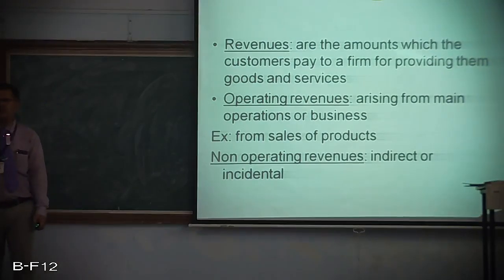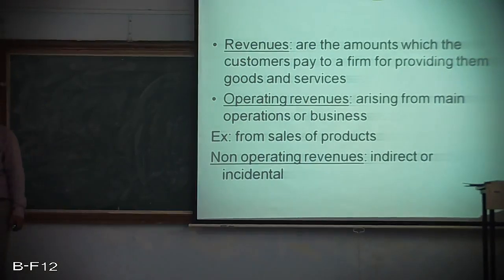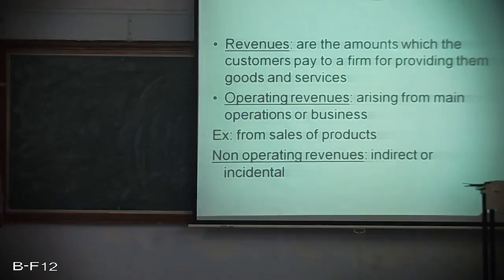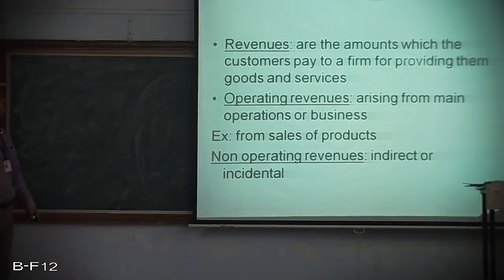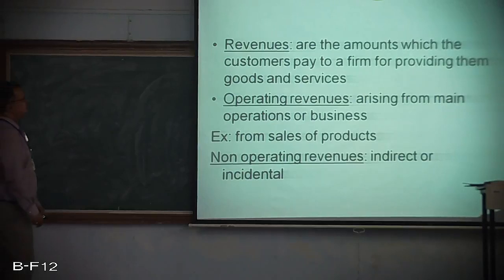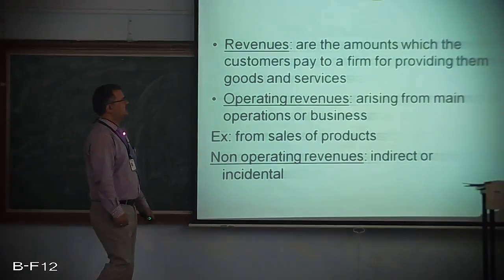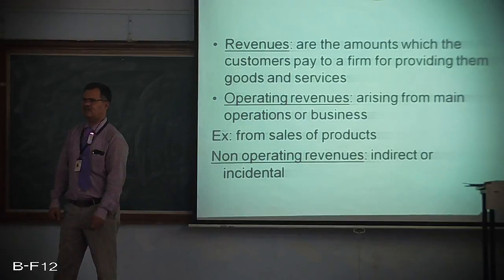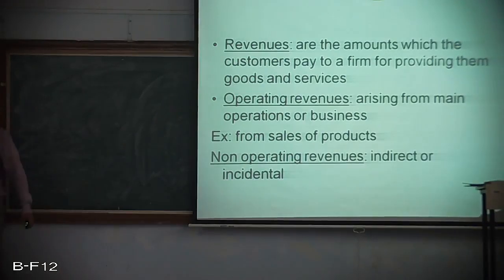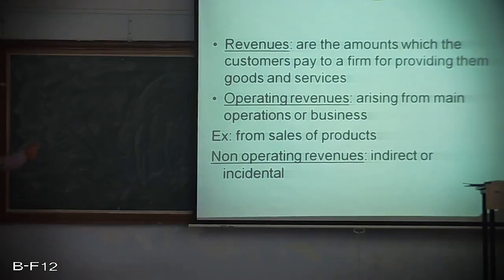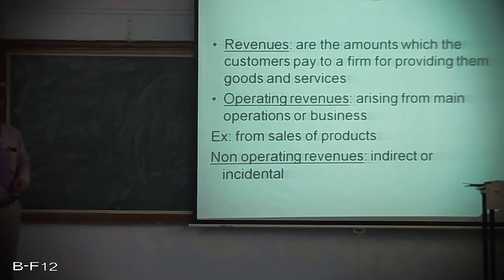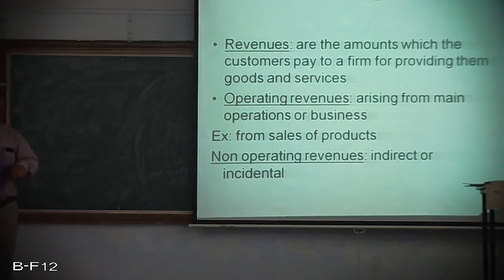What do you mean by revenue? Also called income; in accounting terms they call it revenues. Revenues are the amounts which customers pay to a firm for providing them goods and services. How is the organization going to get income? When they sell the goods or provide services, in turn they get some money. That is money in. That's what revenue is, nothing but income.